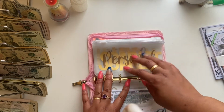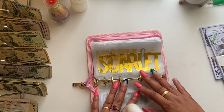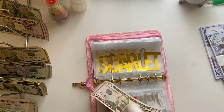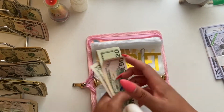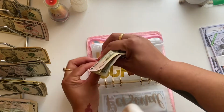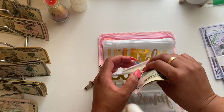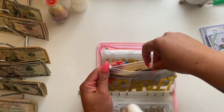Personal is not getting anything. Scarlett, my dear Scarlett, that's my daughter. She's getting 75. Like I said, her birthday is next week, so I want to prepare for that. So we have 50, 75. She's turning 8, my beautiful, beautiful girl. I don't know which direction these envelopes go. Here we go. So 75 for Scarlett.